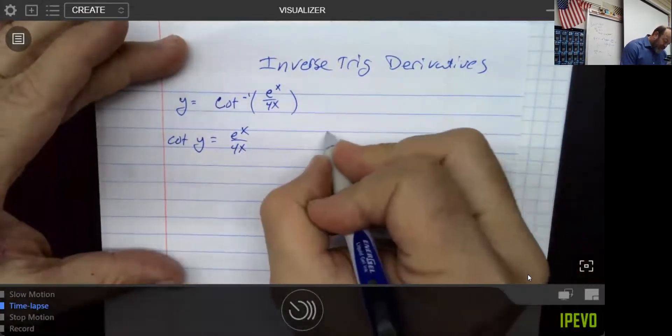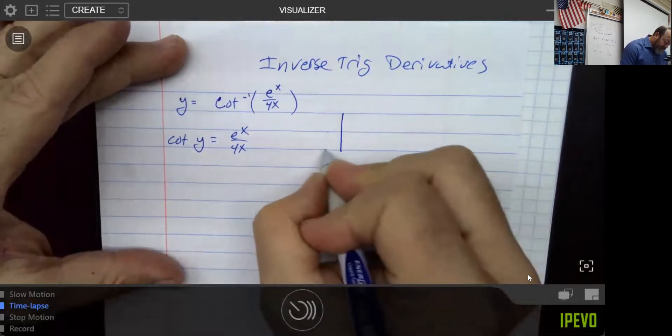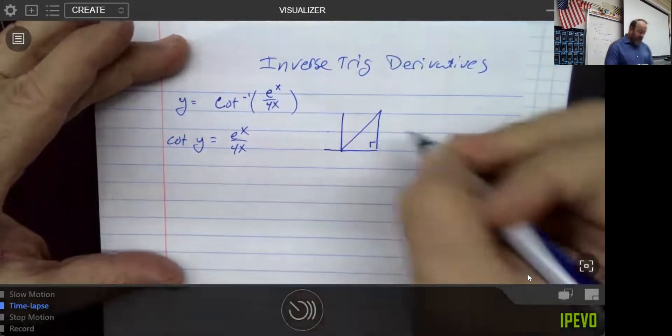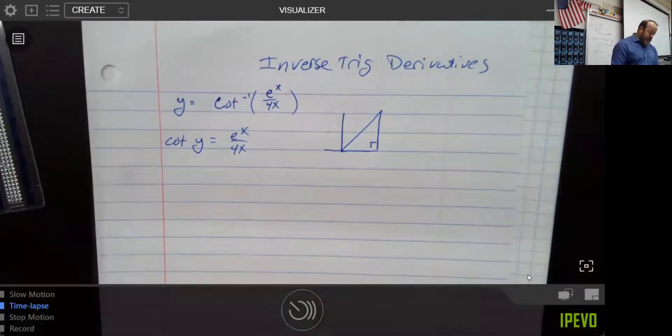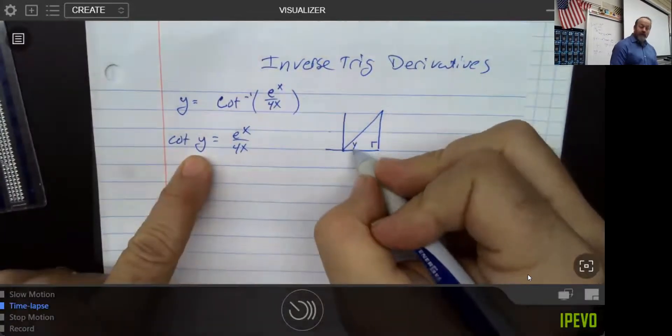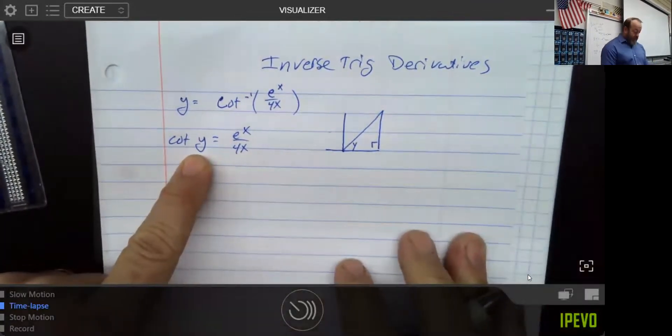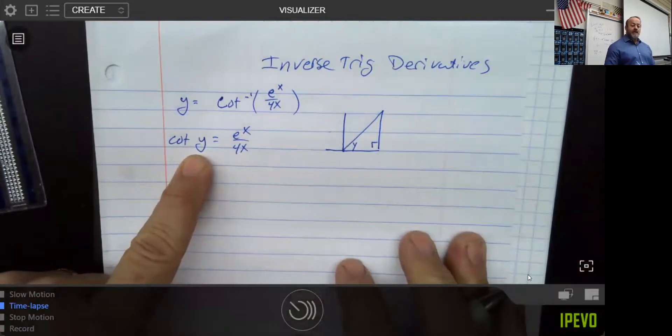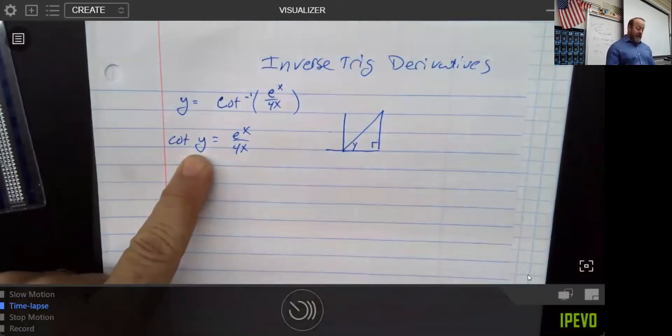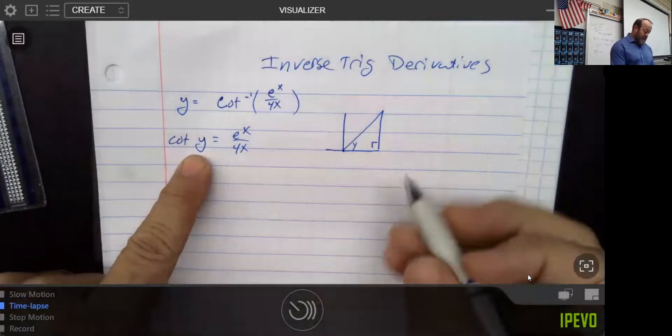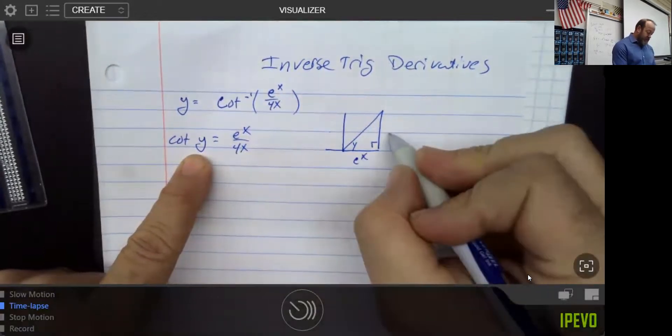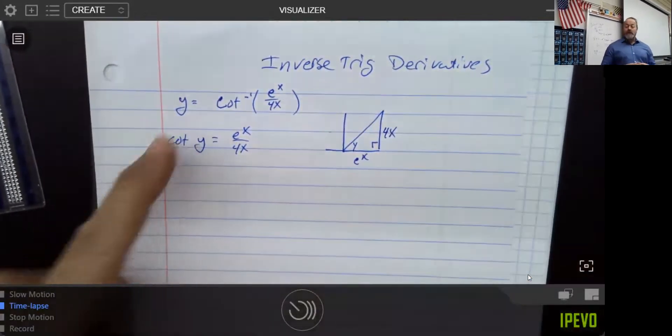Now, that leads us to a little bit of a story, and that story tells me that if you take a cotangent of y, that makes y the angle. The definition of a cotangent is actually the reciprocal of the tangent, so instead of opposite over adjacent, it is adjacent over opposite.